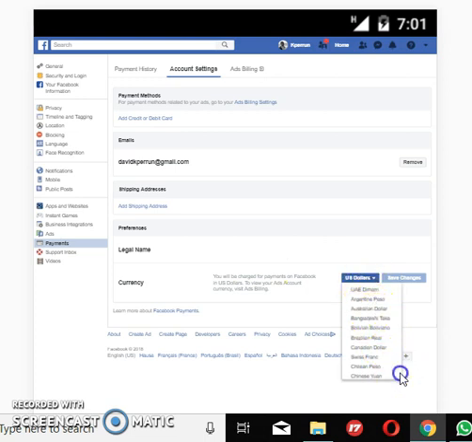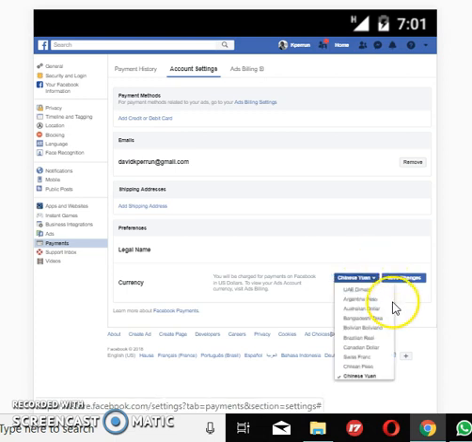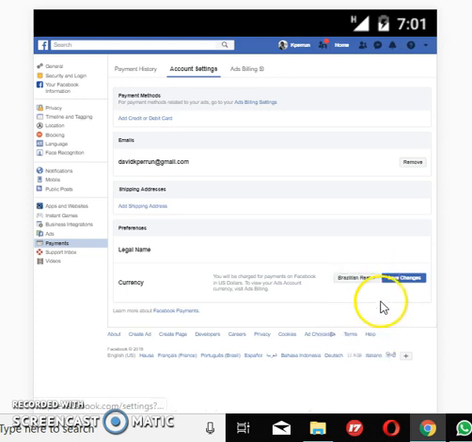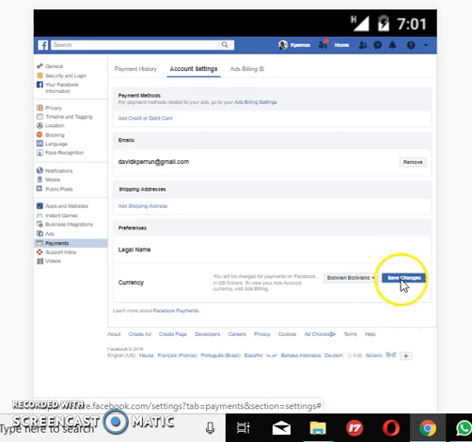you can choose from. So once you click on this drop down, you scroll down to the options you're looking for. In my case, it's the Nigerian naira. So you can see as I'm clicking on, several options are coming out. So scroll down to the Nigerian naira and then you save changes.